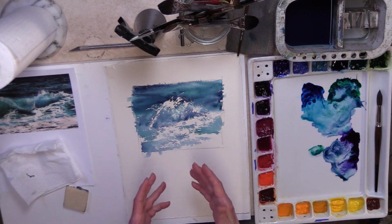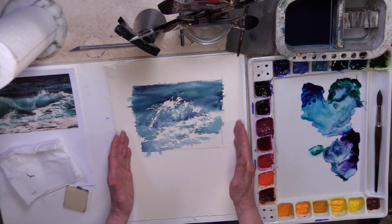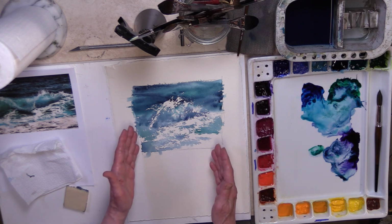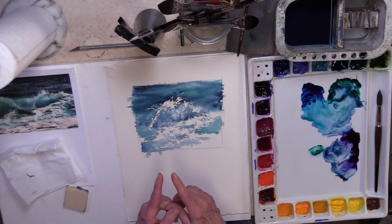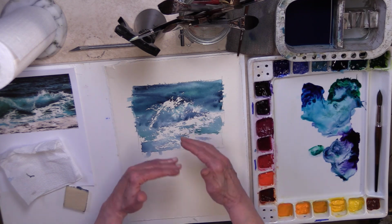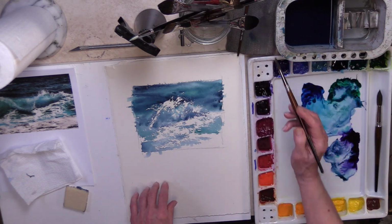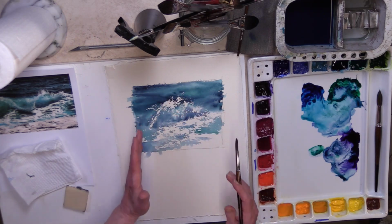Now, Anita Engel used to say in her workshops, when she brought it to this point, she would say, now you go and shape it into the way you want it to be. She would usually have a painting already done where she could show what the outcome was. I'll show you just enough here to show you how to develop this now into ocean waves. And we can see potential here. So using the same colors as we have on the palette, we can find places where we would like to see something else happen other than what happened here.